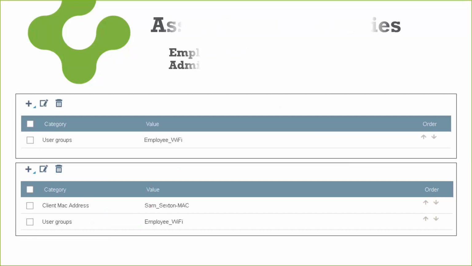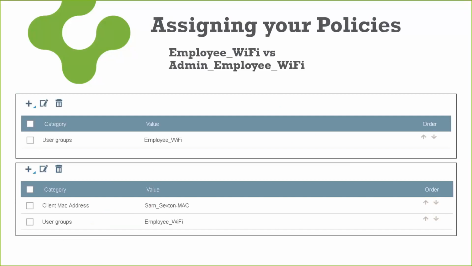But if I'm in a specific user group, such as the secondary one we see here that still has the employee Wi-Fi access, but I have a specific MAC address, in this case it would be my laptop, I have elevated rights in a different policy granting me access to the SonicWALL. So instead of needing to constantly segment out via multiple networks who can and who can't do some items, you can limit it on the firewall. Or not the firewall, but on the firewall access for the access.